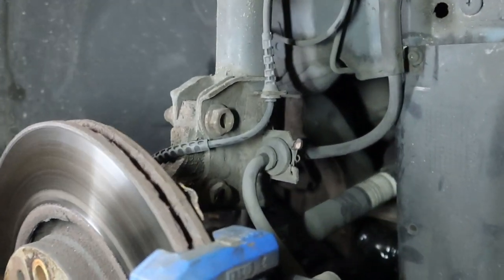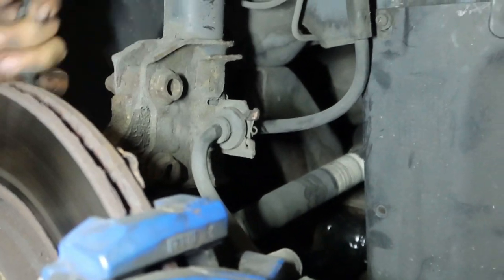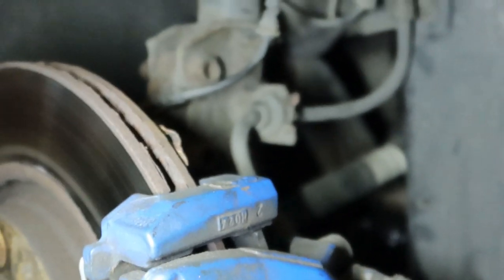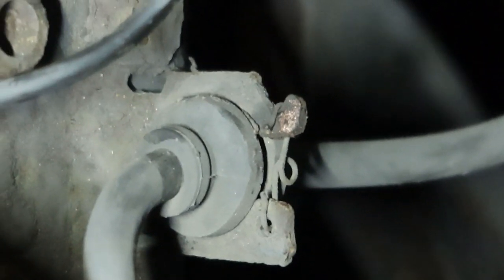Jack's going to point to what we're taking off. You've got these flexes here, and your ABS wire first — pull that out. Pull it real good. Then you've got the brake flex. You can take that out as well to give you a bit more room. Basically you're disconnecting everything from that shocker because you're replacing it. There's a little clip — you can see it with the torch. Going to get some pliers to slide that out. Once that clip's off you can just slide that out — very, very easy.